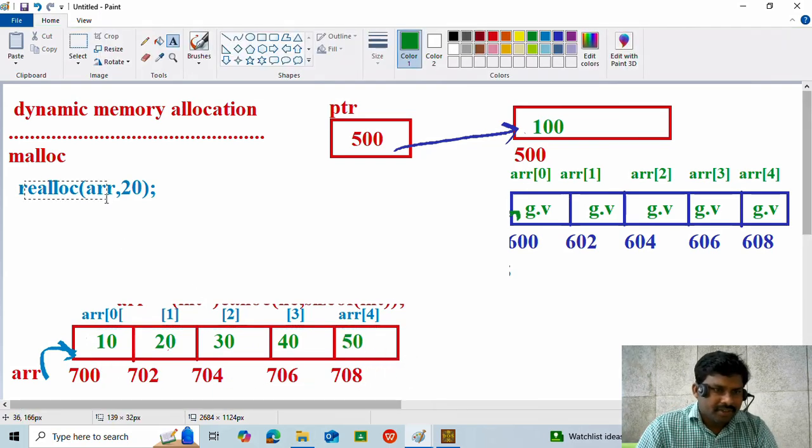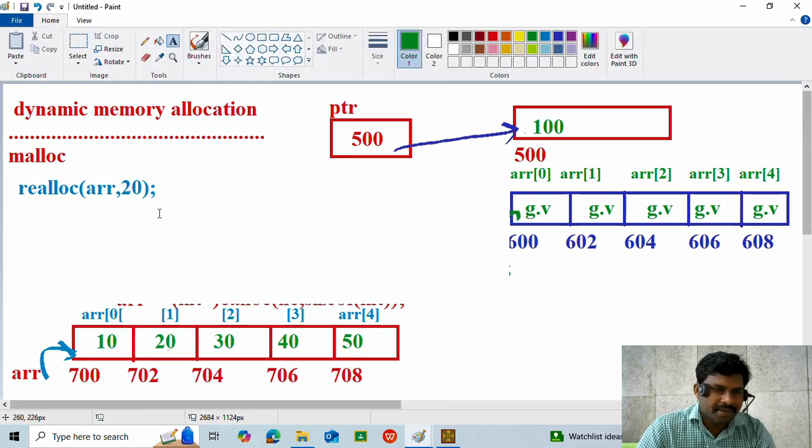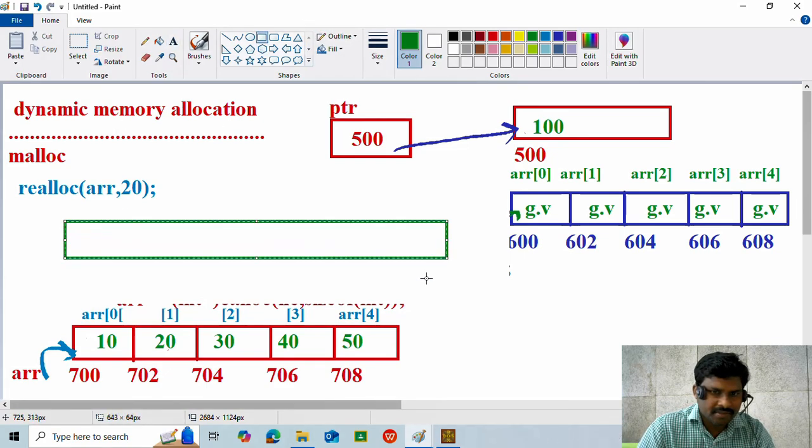With the reallocate function, the memory size is 20 bytes. Here the memory is allocated for 10 elements.